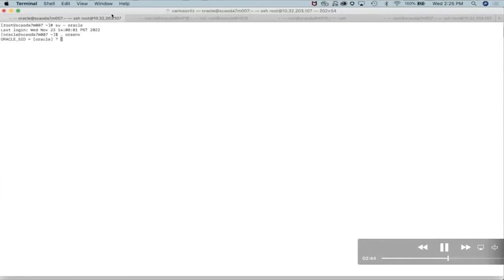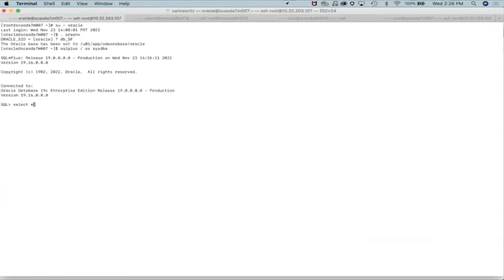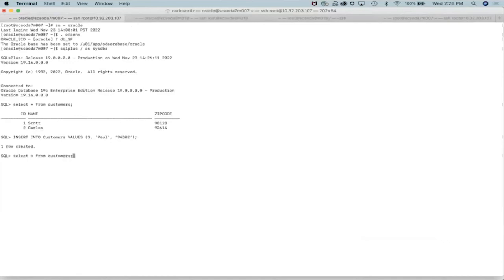Now, I jump to the target database. We're gonna add one more record. So we're gonna connect to the database. You mean the source database, Carlos? I said target? Yeah. Sorry, I'm getting confused. Hopefully you're not getting as confused as I am. Right, sure, the 107 is the source. And we're gonna add one record. We're gonna insert Paul on this one and commit it.